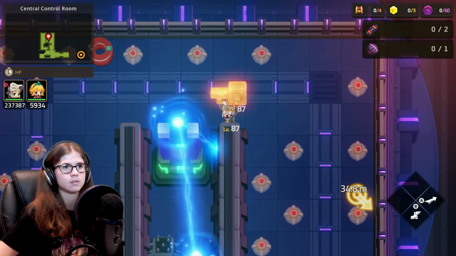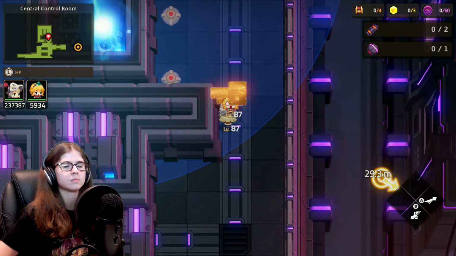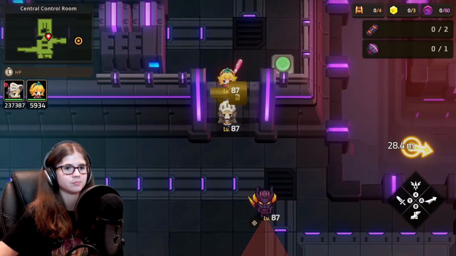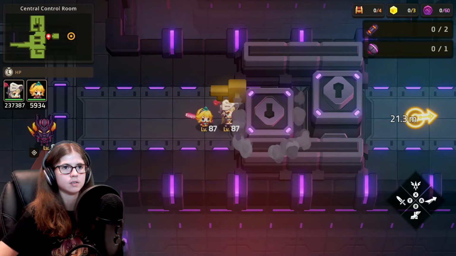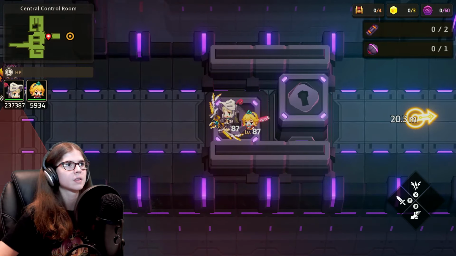Okay, wait, I'm gonna wait. And then we're gonna walk through. Okay, nice, we got it. We almost got it. There we go. Alright, wait for these guys to go away. And then we've got this other one, because I couldn't get this one to unlock the first one for some reason. And we've got that. Okay.